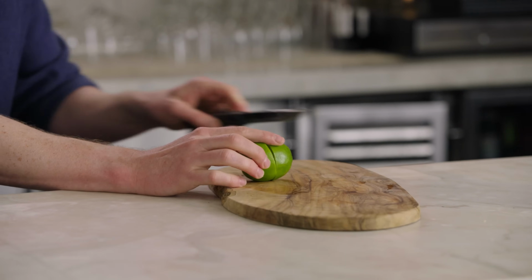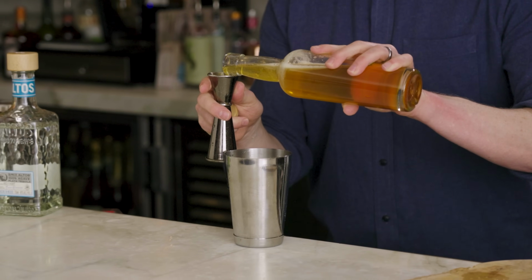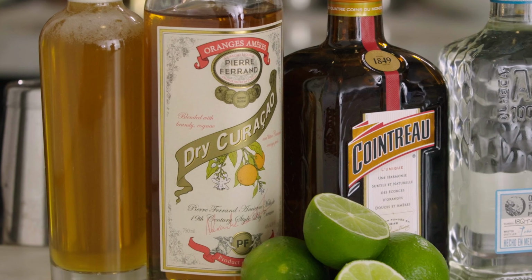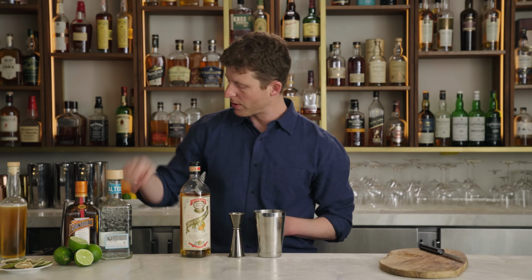Finally, the Cadillac Margarita. We're gonna use 1 full ounce of fresh lime. Next, just like the Tommy's Margarita, we're gonna reach for our agave syrup. But this time we're only gonna use 3/4 of an ounce, so a little bit less than the Tommy's Margarita. Then we're gonna grab some orange curacao or Grand Marnier. This is Pierre Ferrand dry curacao.